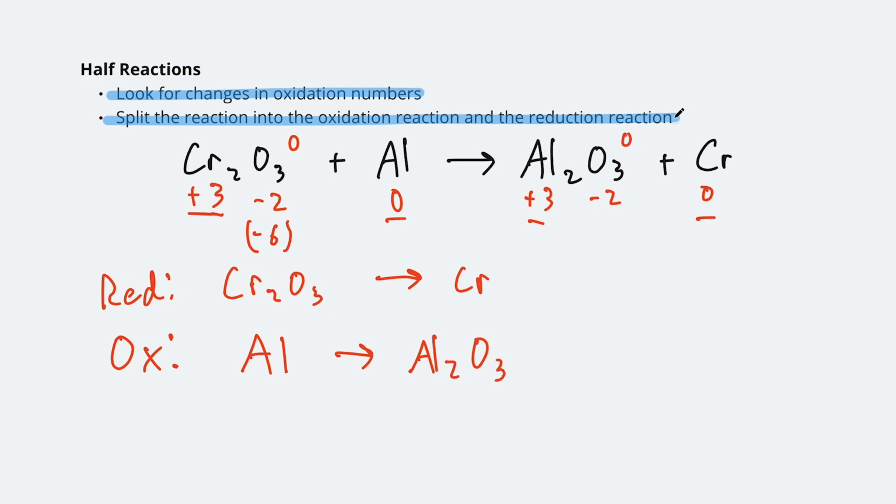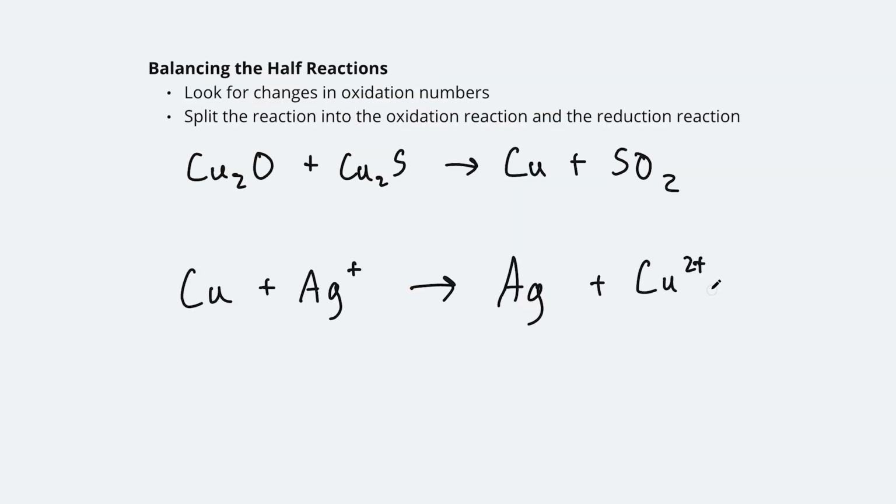We're going to stop here at just splitting this up into its half reactions, because balancing a reaction of this level is actually probably out of scope for the MCAT. It's possible that it could come up, but it's extremely unlikely that you would get one this complicated. This next part will look at balancing half reactions that are way more likely to come up on the test, and these are way easier to balance.